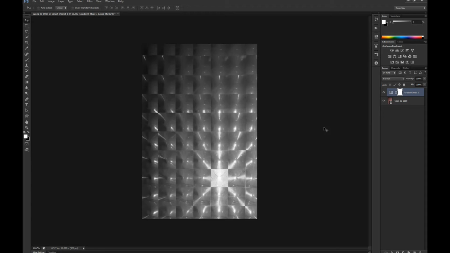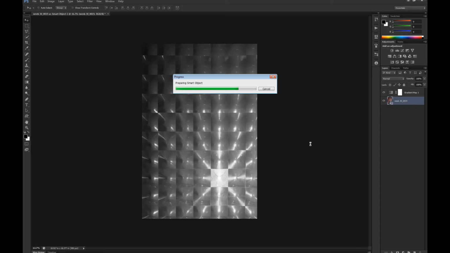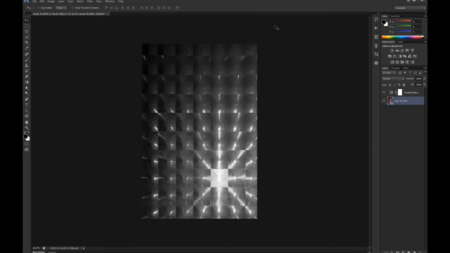And it's a good example of why I like to use a smart object. I'm going to double click it and go back into Camera Raw, and just to give it more contrast, instead of making the contrast go up, I'm just going to darken the blacks up a bit. I think that looks pretty good, and I'm just going to hit OK. You see when it comes back in, we instantly have a lot more contrast.